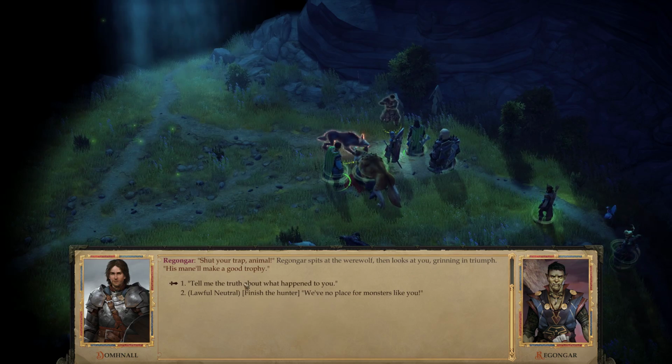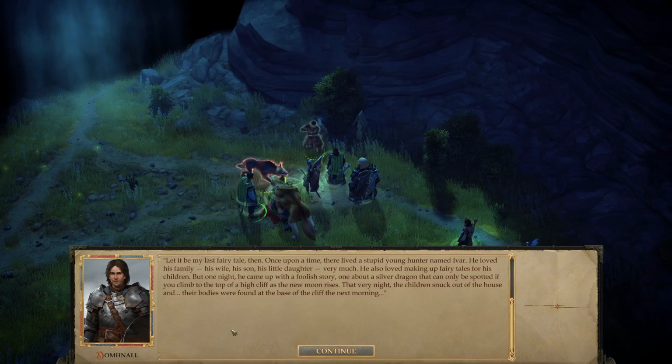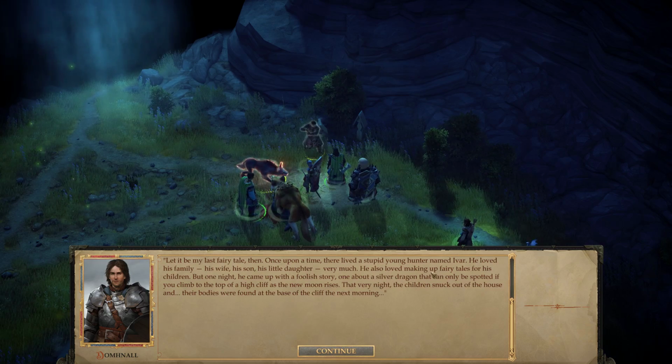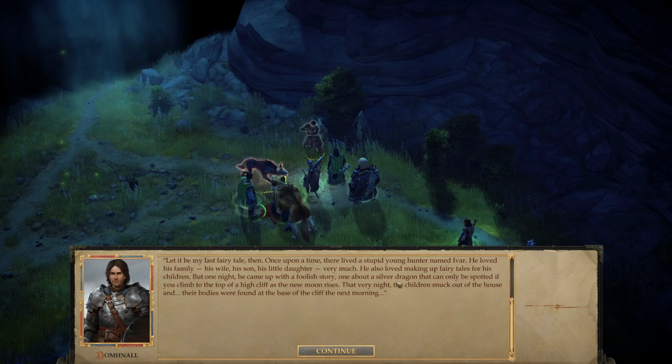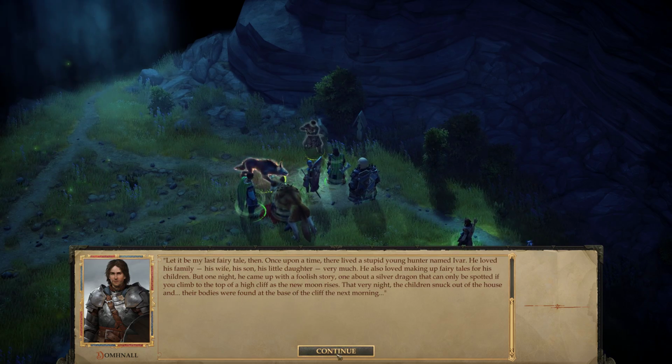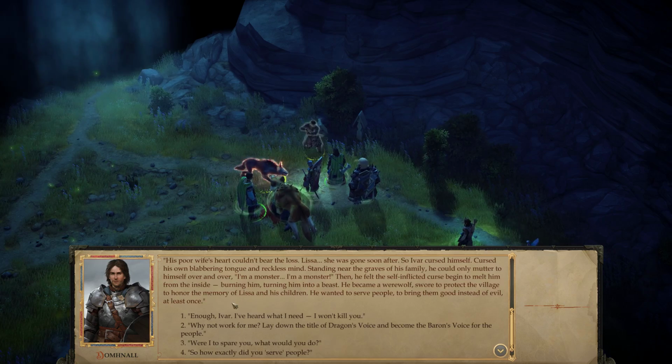Tell me the truth about what happened to you. Let it be my last fairy tale then. Once upon a time, there lived a stupid young hunter named Ivar. He loved his family, his wife, his son, his little daughter, very much. He also loved making up fairy tales for his children. But one night he came up with a foolish story, one about a silver dragon that can only be spotted if you climb to the top of a high cliff as the new moon rises. That very night, the children snuck out of the house and their bodies were found at the base of the cliff the next morning. His poor wife's heart couldn't bear the loss.